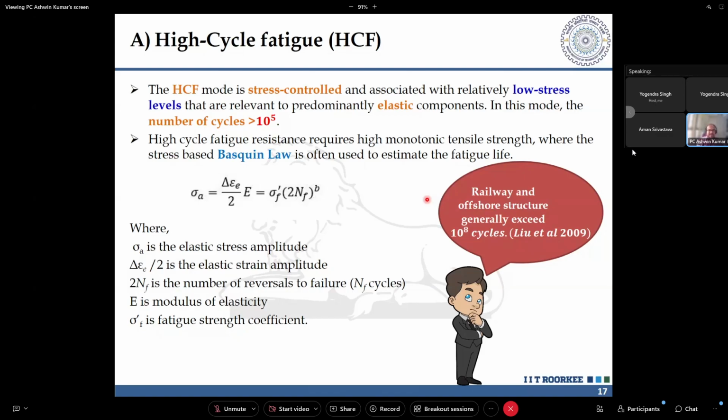And in this particular high cycle fatigue, we say the number of cycles is greater than 10^5. I've marked that 10^5 very specifically because it depends. It is not a specific number. In our code, 10^5 has a certain importance, 2 into 10^5, 5 into 10^5, those numbers are there. Some literature says more than 10^7 is high cycle fatigue. Some says less than 10^4 is low cycle fatigue. So there is a difference. What you need to understand is that all might be saying differently, but a certain number like a million cycles is where the high cycle fatigue range begins, but it's not a definite number.